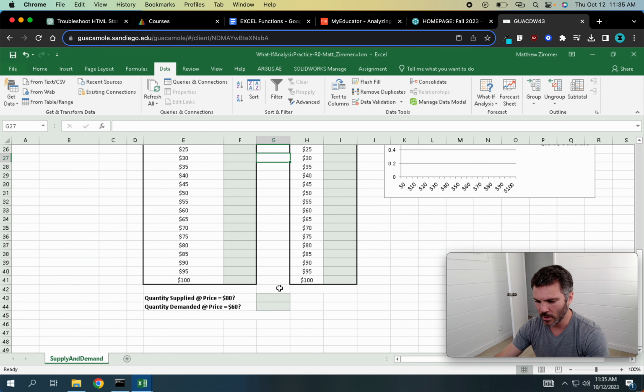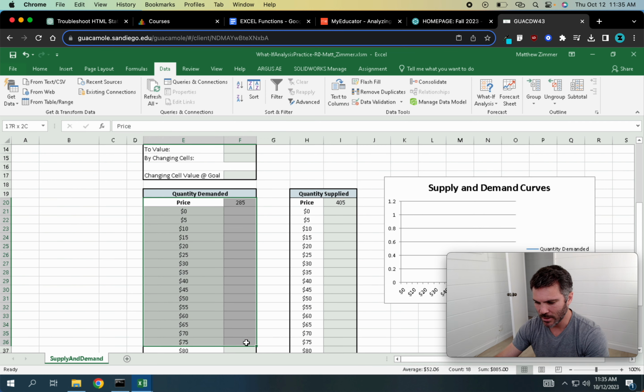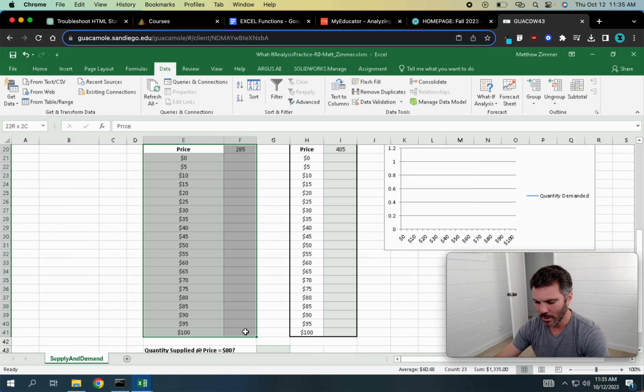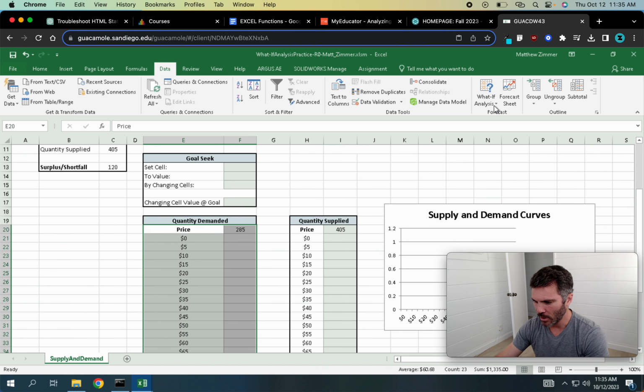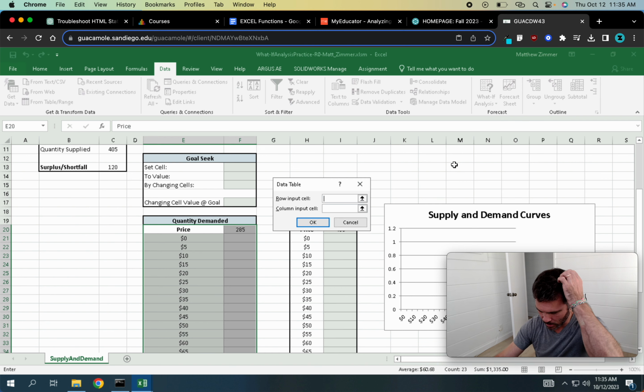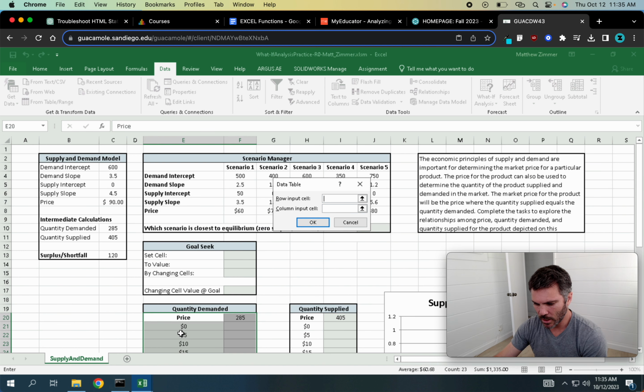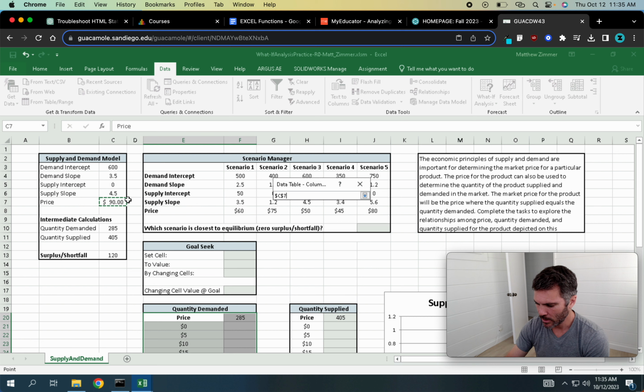So what I do then to actually run this analysis is highlight this table, including that calculation row, and go to what-if analysis, and go to data table, all right? And what I've got is my input cell, which in this case, because I'm changing price, I'm going to select price. Now, I'm not going to input a row because the data that I'm changing is in a column, so I'm going down a column. If I was going across a row, I would input a row cell, and I'll show you that in a minute, how that works.